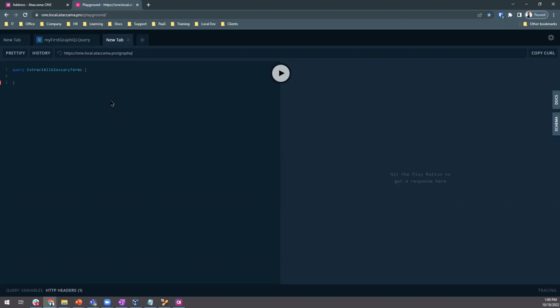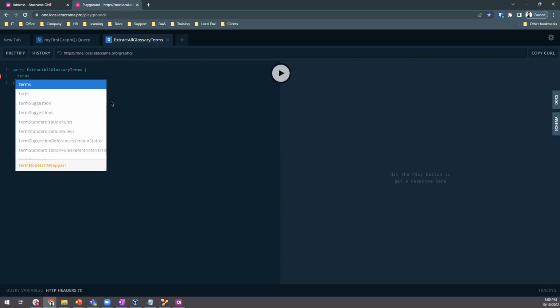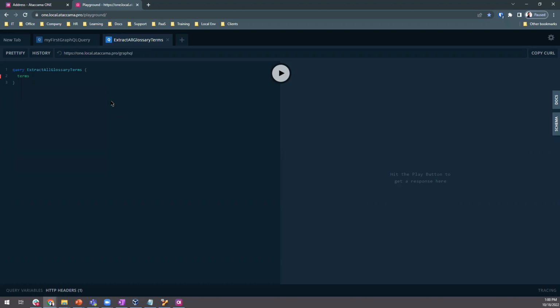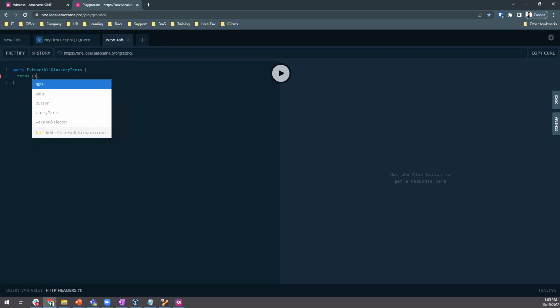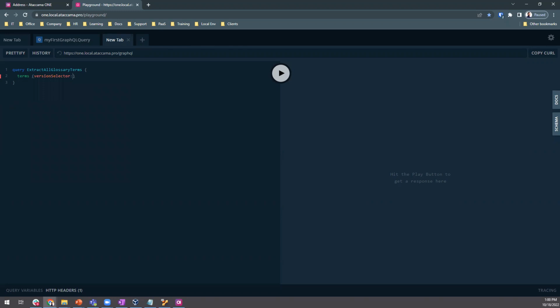And then I select my root node. In this case, I'm interested in terms. And then I need to select which version I want. For now, I will be pulling only published terms.